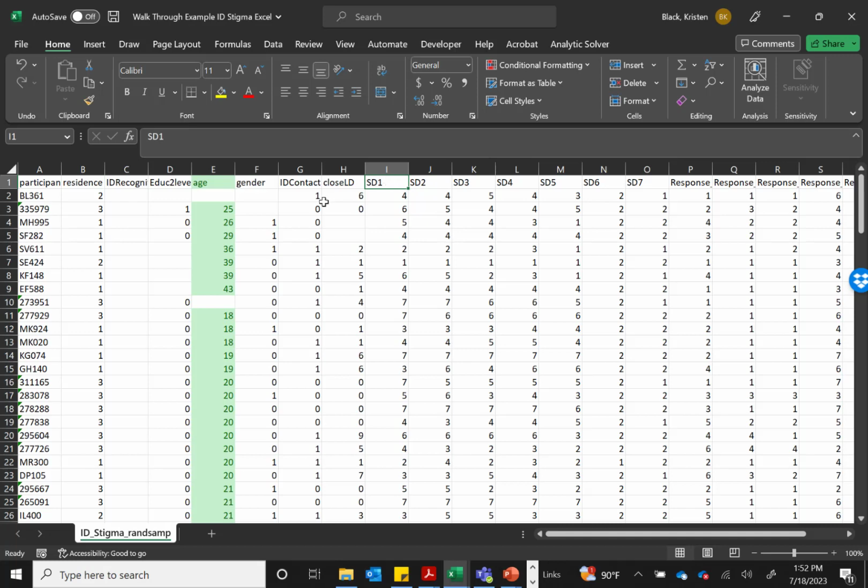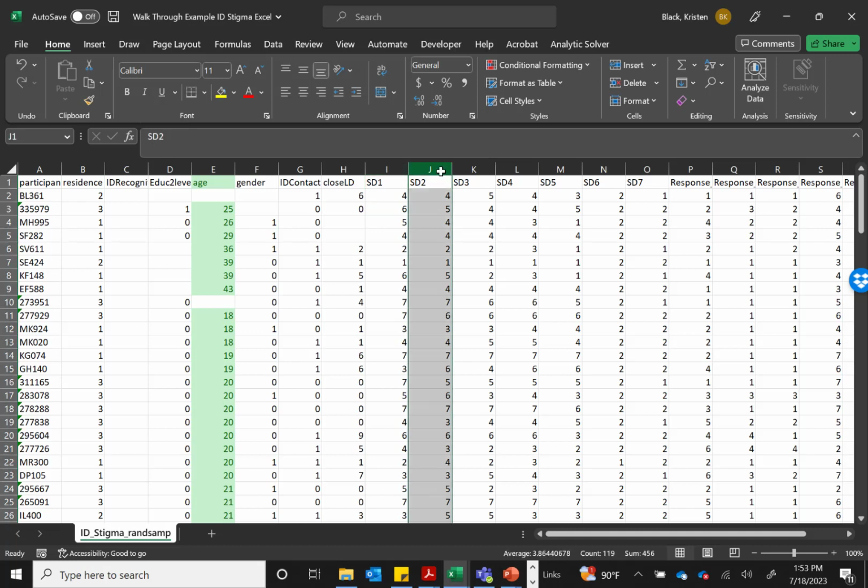Whenever someone provides, for instance, a 4, we would want it to be the opposite of that. When we reverse this, essentially a 1 would become a 7 instead, and a 7 would become a 1, and everything in between would be converted. This means that we've flipped our scale. A shortcut to doing that is to take whatever our highest response option was, in this case a 7, add 1, and then subtract the response. There's some more detail on that in the ebook, so you can see this written out. But we'll start working through that example with this first social distance item.